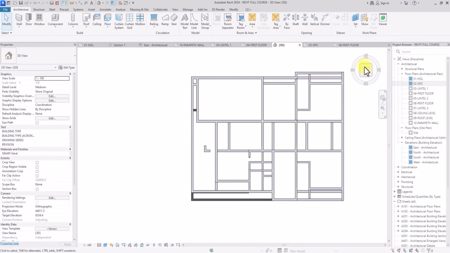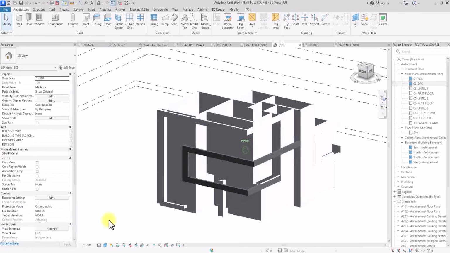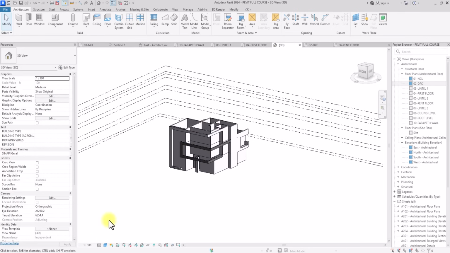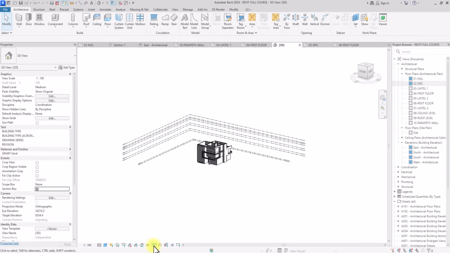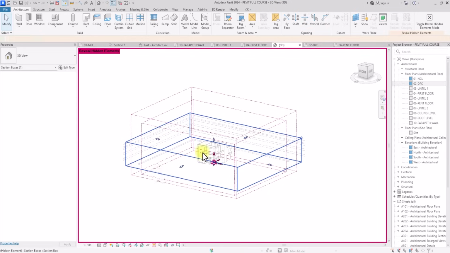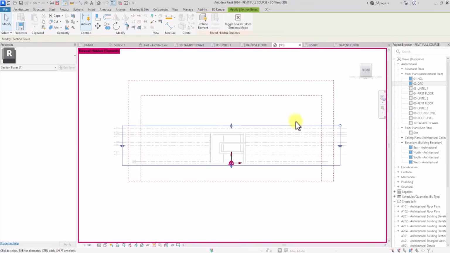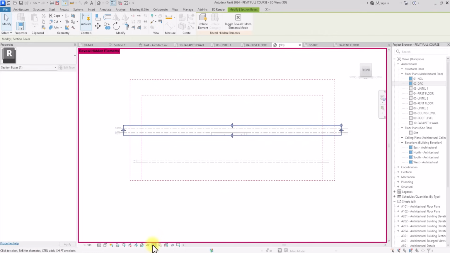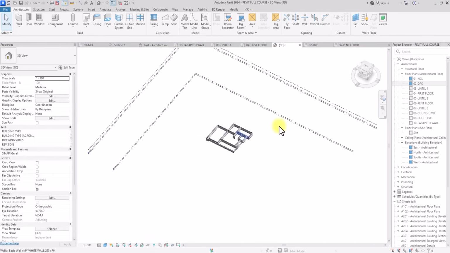This is when the section box will now come in, because I only want to see from this level upwards. So I'm just going to check this section box again, and I'm going to go to reveal hidden elements, because if you remember I hid the section box. Then I'm going to select the section box, and adjust it up to this point. Then I'm going to click on reveal the normal element.